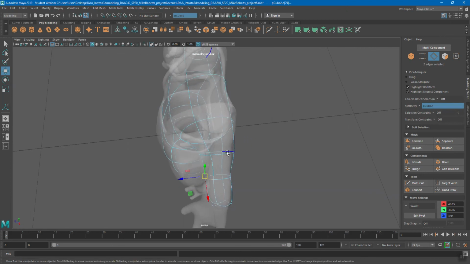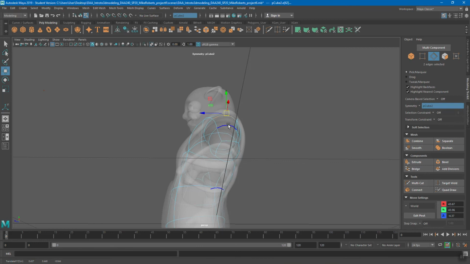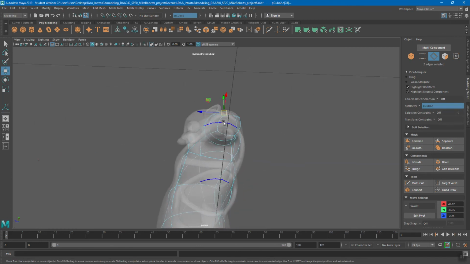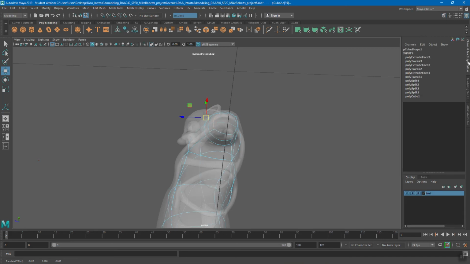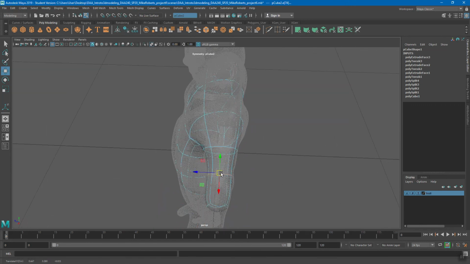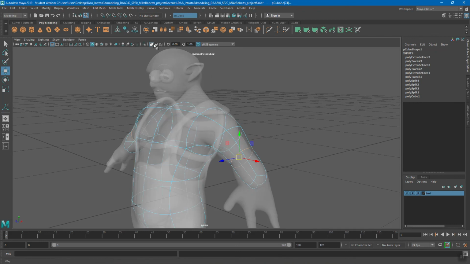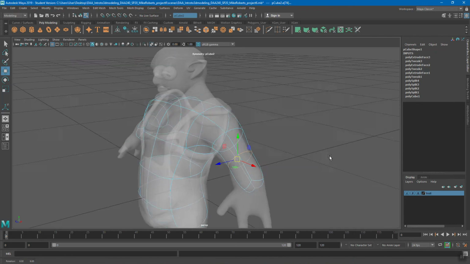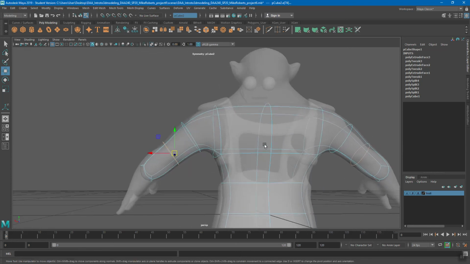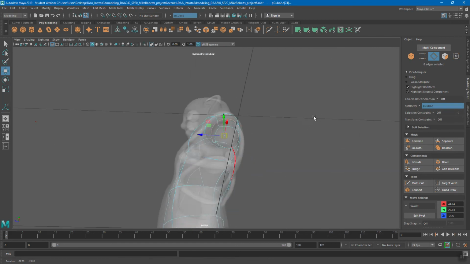Like I said, X-ray can be a little bit weird because of the nature of it being see-through. So like I said, it's up to you on which option you really want to use for this. If you'd rather use templates, remember you can go back to Channel Box Layer Editor, and you can switch this to template if you want to. And template might work a little bit better for you, right? You might be able to see through a little bit more. And you can always go back and forth, right? You can just leave X-ray on and then go back and forth between this. I leave that up to you guys, right? It's really a personal choice on how you want to control that.